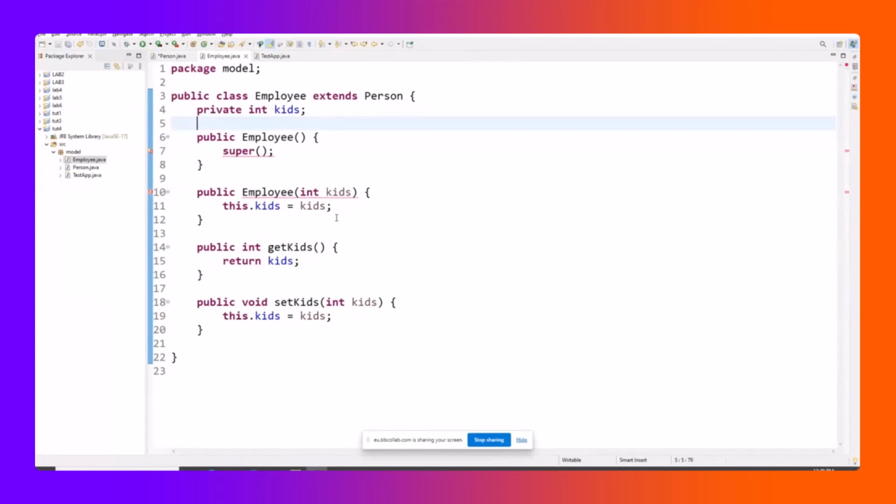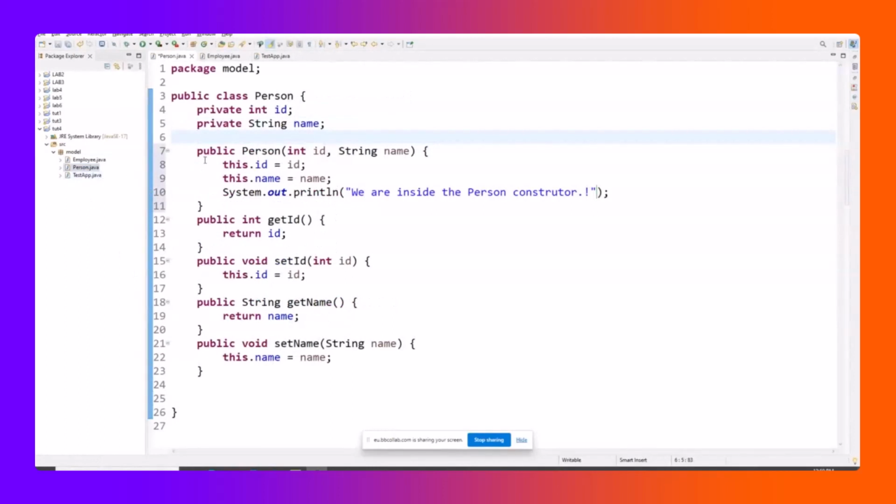Yes or no? Okay. Listen carefully to this. A subclass must call one of the superclass's constructors. Must call it. When both classes had no constructors, only the default constructor was there, right or not? And it was called automatically. And that's why there was no error. Now the superclass, do you have a default constructor? So in order to create a person, the only way is to call this constructor, right?